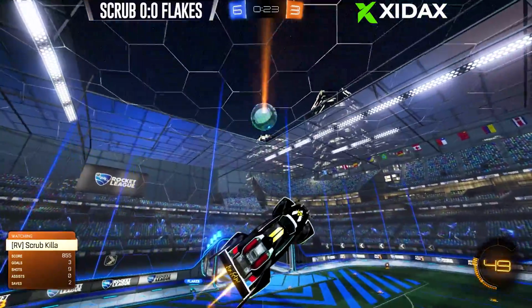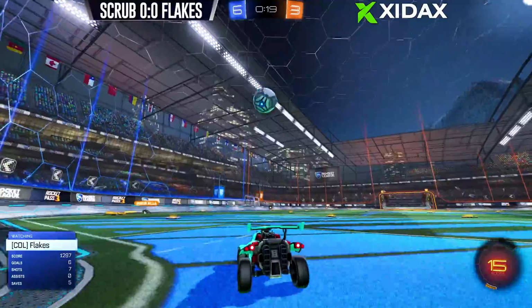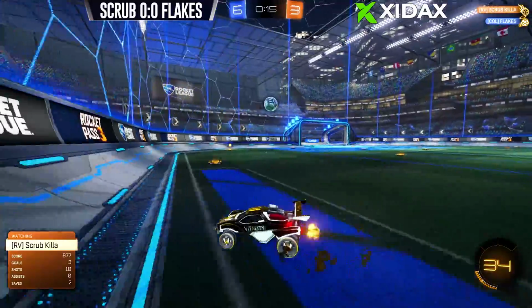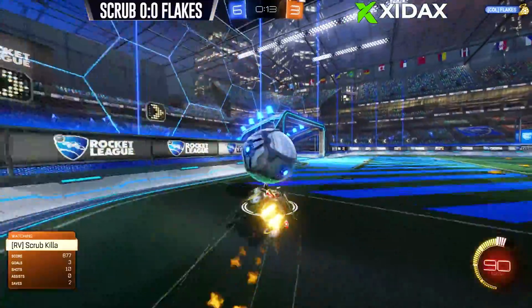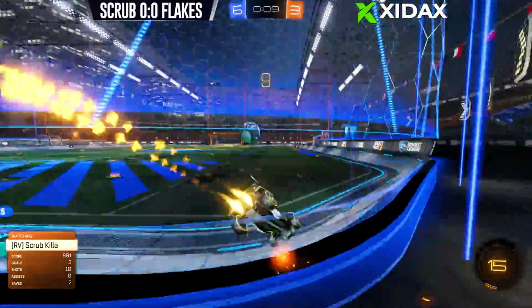25 seconds left now. Scrub Killa knows he has to just shoot with pretty much every opportunity he gets. Flakes is sitting in net, waiting for these shots and pinging them all away. So much time being wasted here by Flakes just by making good saves. Scrub Killa's shot accuracy has just not been good enough.